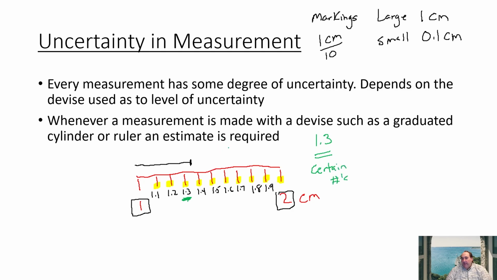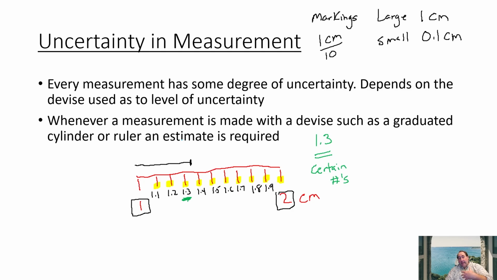And the certain numbers in a measurement, once again, are pretty much no matter who looks at it, there shouldn't be any type of argument. Everybody should agree it is at least that much. But now when I look at my actual line that I drew that I'm trying to measure, I could see it's not exactly 1.3 and it's not exactly 1.4. It's somewhere in between those two. This is where the uncertainty comes out in the measurement and really the estimation.